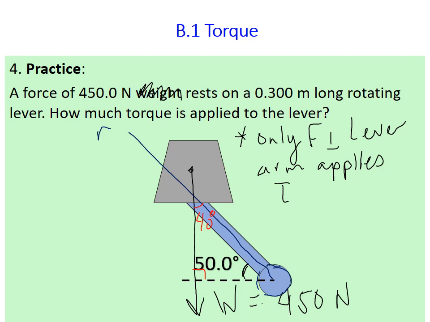So I'm going to split this weight vector up now into its perpendicular and its horizontal vector, but I'm just going to look at the perpendicular vector for the weight. So this is the component of the weight that is actually perpendicular to the arm, to the R or the lever arm vector. And this angle in here is the angle that I'm going to look at because I need to figure out what the magnitude of this green vector is. So once again, I have a hypotenuse, which is the weight.